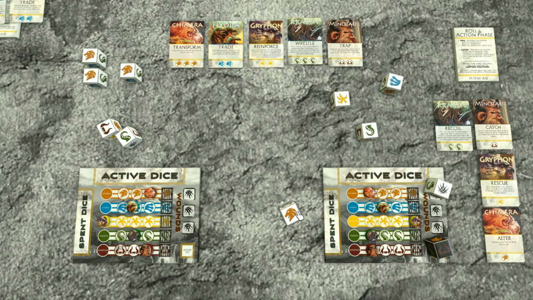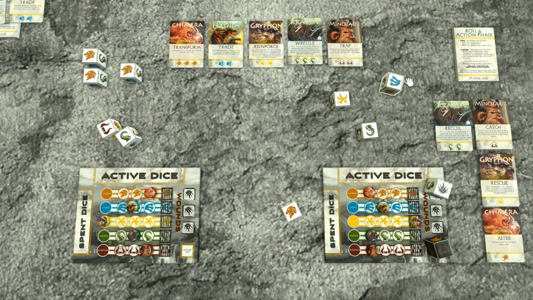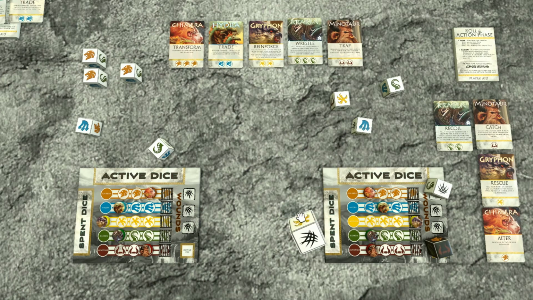So I'll spend this to re-roll 2 of your active dice. I'll re-roll these 2. All right, so back to Exodus. Kraken and a Hydra. Back to me. I guess I'll re-roll this 1. Okay.